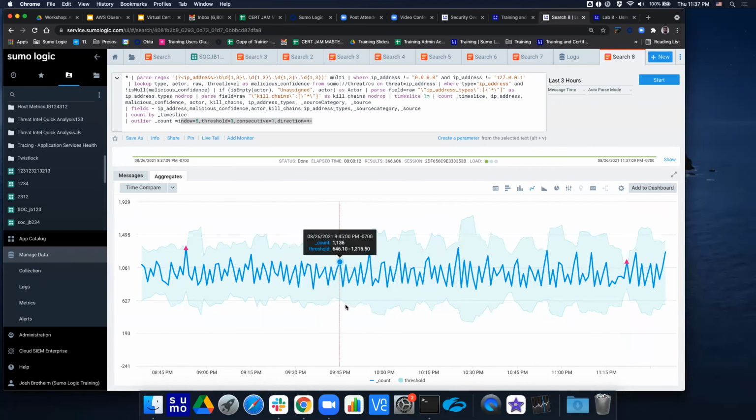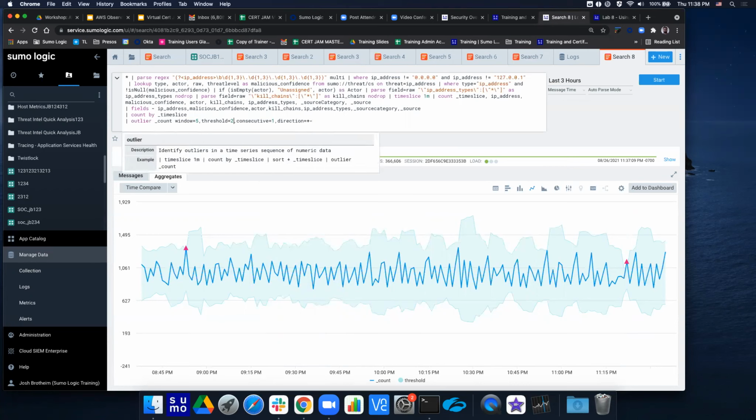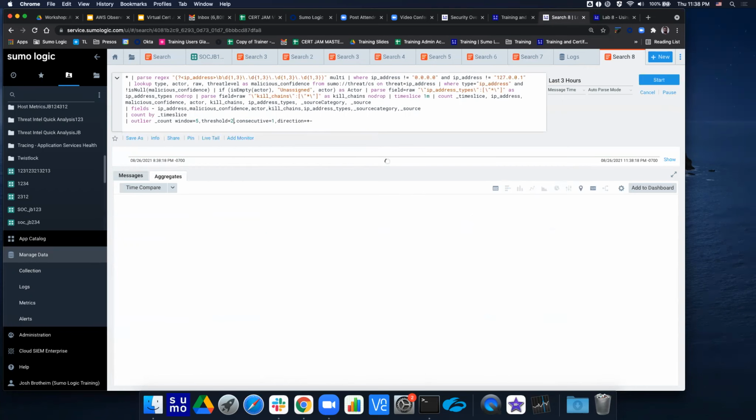And so this outlier allows you to start to configure these values, and define how you want to adjust this range, this view of the outlier, this calculation. Because I can change this threshold from a 3 to a 2, and I'm going to go from having 2 bad points over the last 3 hours to probably having about 15 or 10.